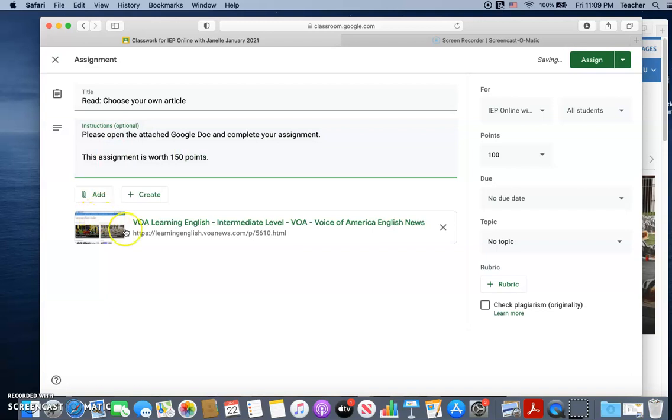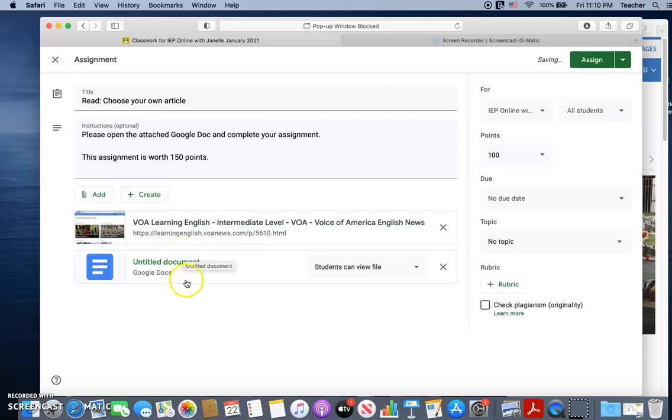Here we go. Okay, so my next step is that I always create the Google Doc that I want them to write in for them, because I'm just trying to streamline their process and not give them any excuse as to why they can't do their independent work, basically. So I'm going to create that document for them here.